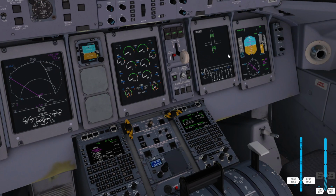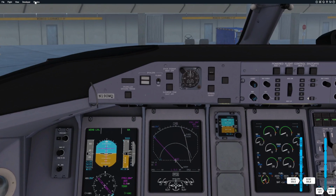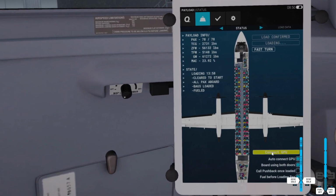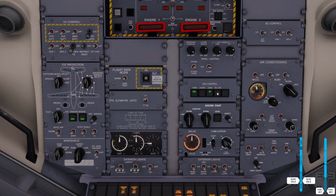Sounds like something's closing now. Oh, there we go. All my doors are closed. So let me call for the pushback truck. Great news, Captain. Your tow's coming. And I'm going to get these guys back up on the radio. Disconnect GPU. And after a minute passes by, APU bleed on.